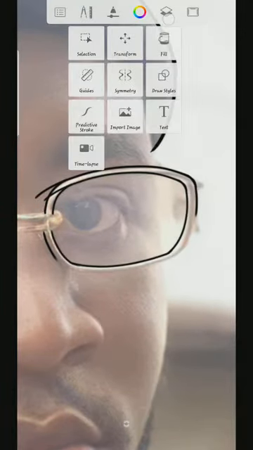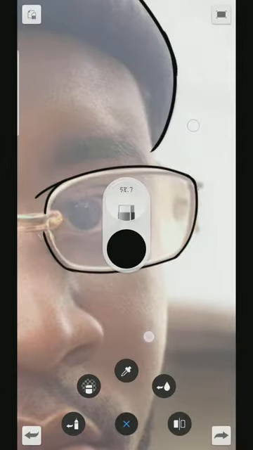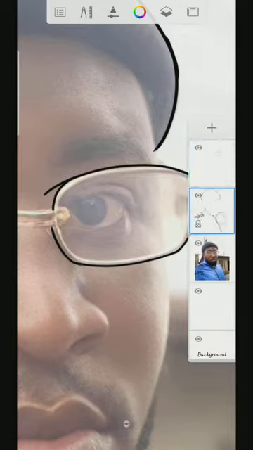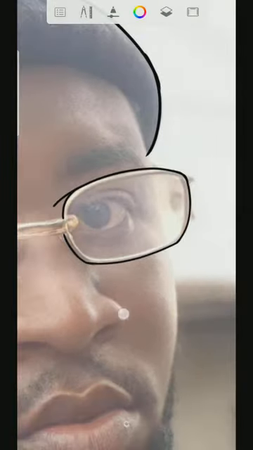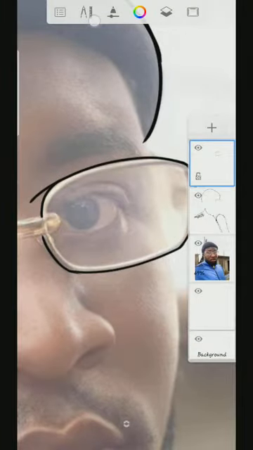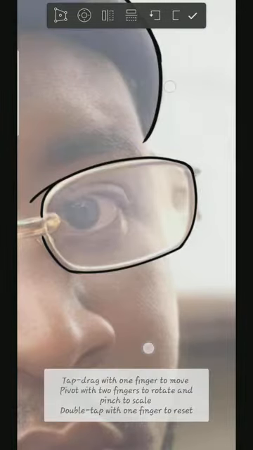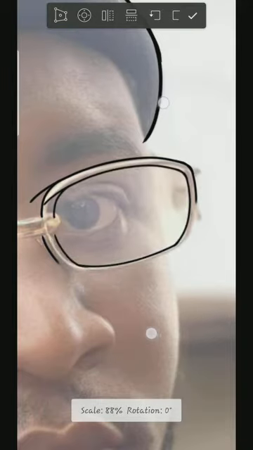Let me just go back. Okay, little mistake here. So what to do again? You go to this layer, then click transform. Click it, then you can use your 2 fingers to resize it the way you want.